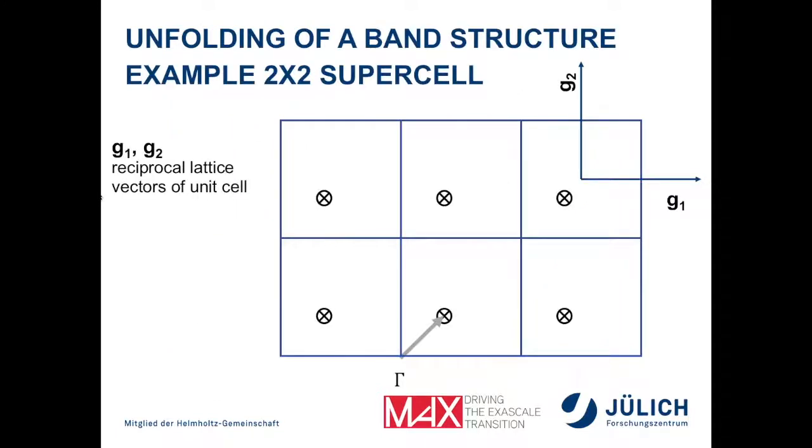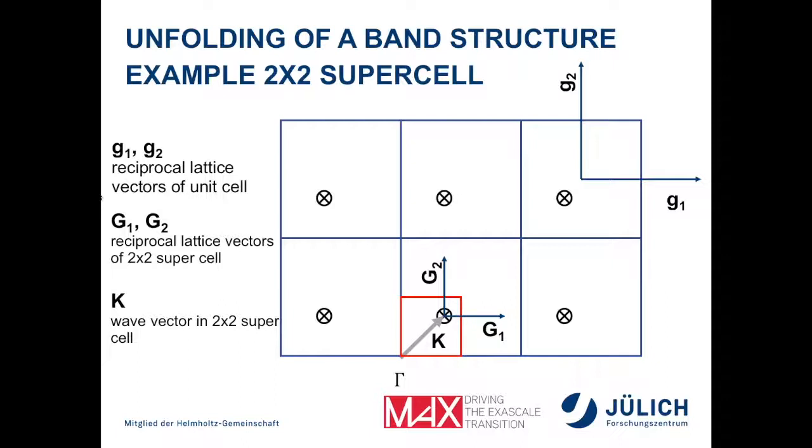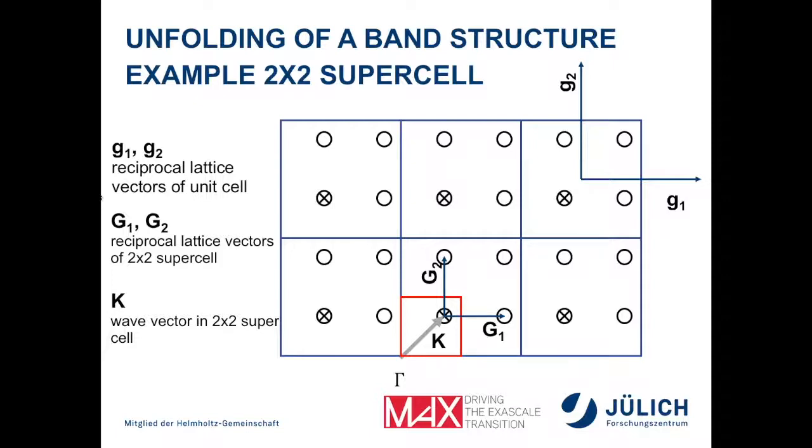Let's look at a square lattice with reciprocal lattice vectors G1 and G2, and one special k point in this reciprocal space. This k point is symmetrically equivalent to all the k points we can reach by adding on different reciprocal lattice vectors, so all of these ones. Now, looking at the same reciprocal lattice in a 2 by 2 supercell, meaning double the size in real space, half the size in reciprocal space, would give you this Brillouin zone. Here also the reciprocal lattice vectors are then half the size. Looking at the same k point in the supercell calculation and looking at all the symmetrically equivalent k points, you see all of these. You can now already see that one of the k points in the supercell has to contain kind of 4 times the information of one of the k points in the primitive reciprocal cell.